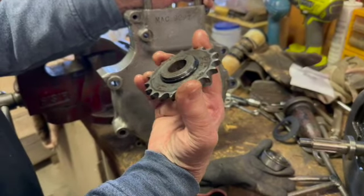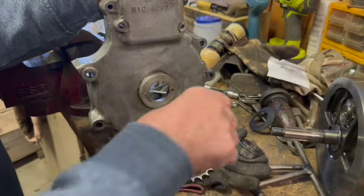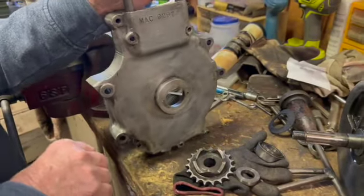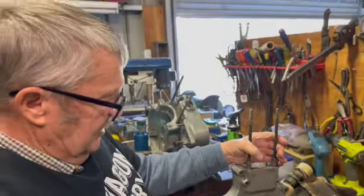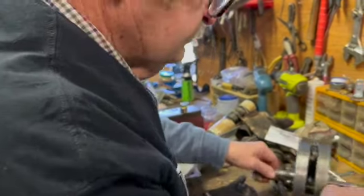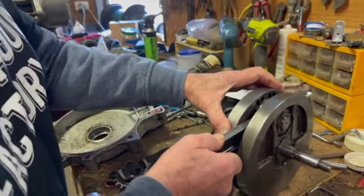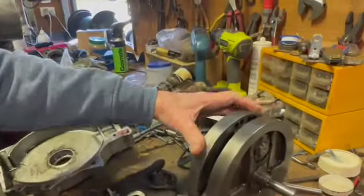Yeah, yep. But yeah, this has just been a total mess, this engine, unfortunately. Obviously the guy that put it together had absolutely no idea, which I'm not trying to be hard on him or anything, but he had no idea whatsoever. But the crank is excellent. So somebody that really knew what they were doing has put this crank together. That's a beautiful crank.